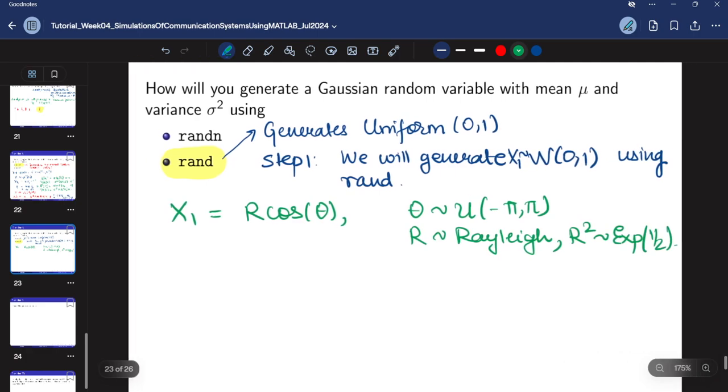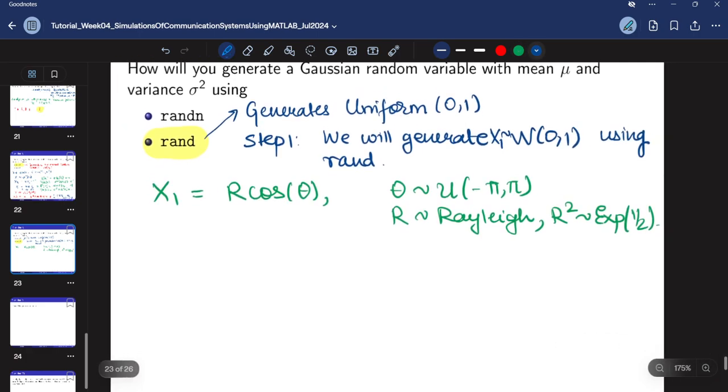We had seen how to generate an exponential or a Rayleigh distributed random variable. This theta can be generated using a uniform random variable as rand of n cross 1 dimension multiplied by 2 into pi, and this will give me from 0 to 2 pi.